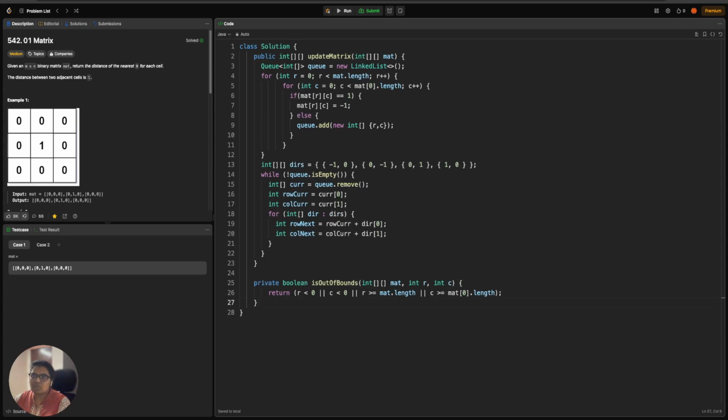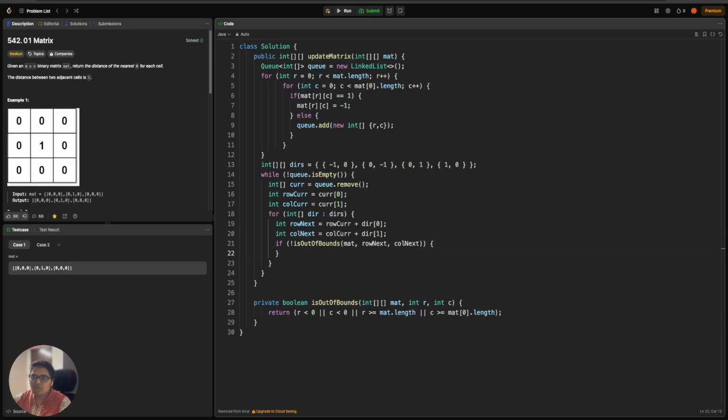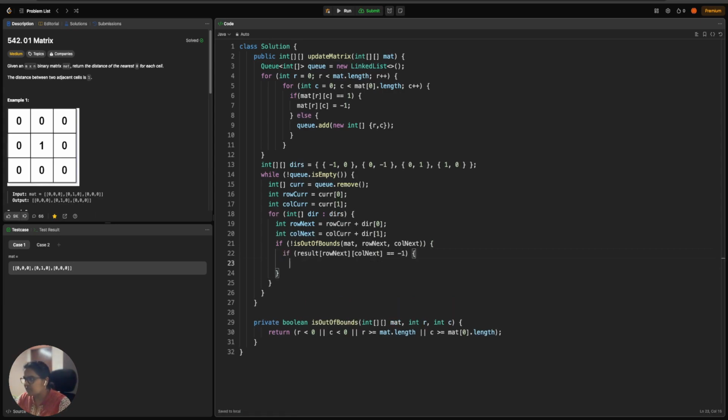Now if the calculated new coordinate, which can be the neighbor, is not out of bounds, and if it is not visited, meaning it is equal to -1, what do we have to do? We have to update the neighbor's distance, and we have to add it to the queue.